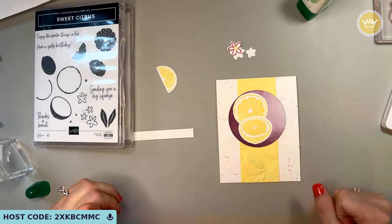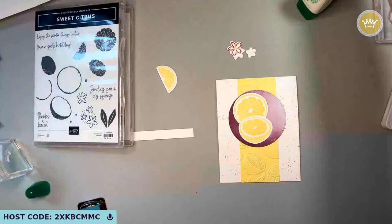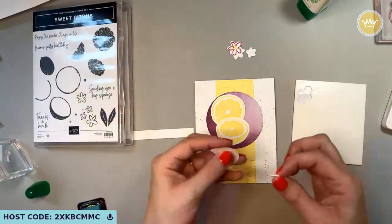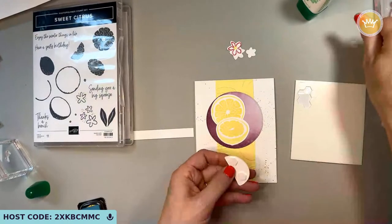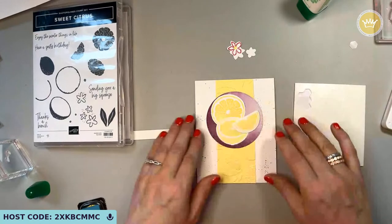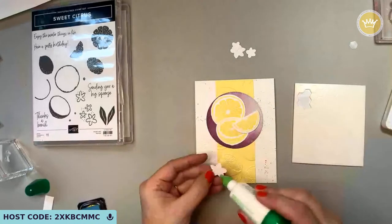The original piece that I used on my sample card, I know I have dimensionals in here somewhere. I made this whole entire bin to be really organized. Here they are. Anyways, the first piece that I used was quite a bit darker. And so I thought for the one I did for the class, I would use one that has different shades and isn't as dark. And when I get done putting this together, I'll show you the difference. You can let me know which one you prefer. I think the dark one is a very nice contrast. I think I might like this one better.